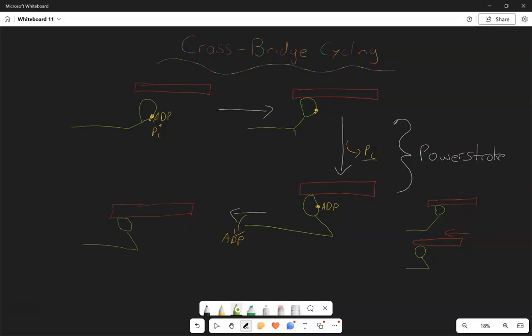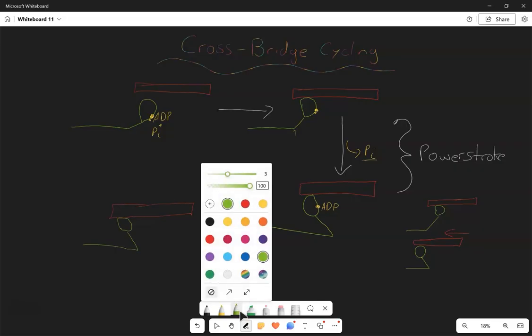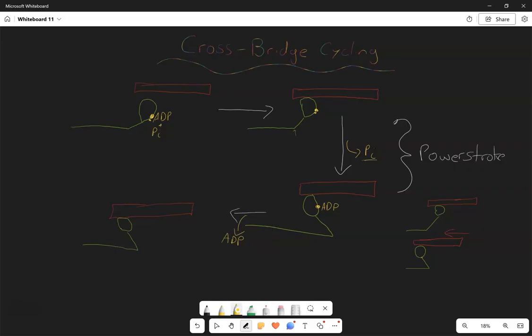In the next step, a molecule of ATP comes in.